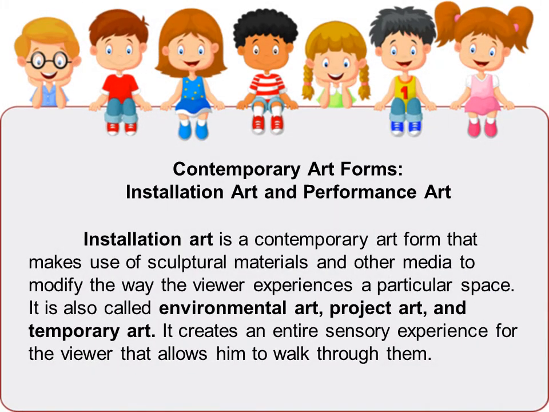Contemporary art forms: installation art and performance art. Installation art is a contemporary art form that makes use of sculptural materials and other media to modify the way the viewer experiences a particular space. It is also called environmental art, project art, and temporary art. It creates an entire sensory experience for the viewer that allows him to walk through them.